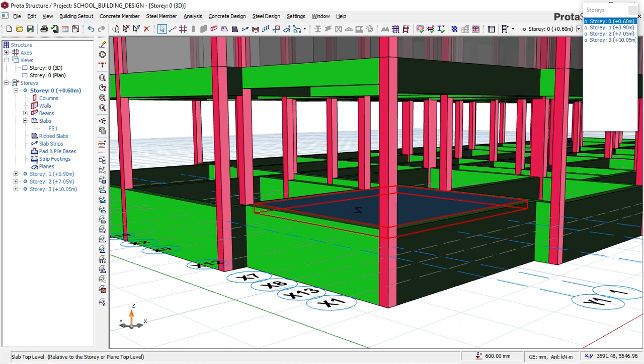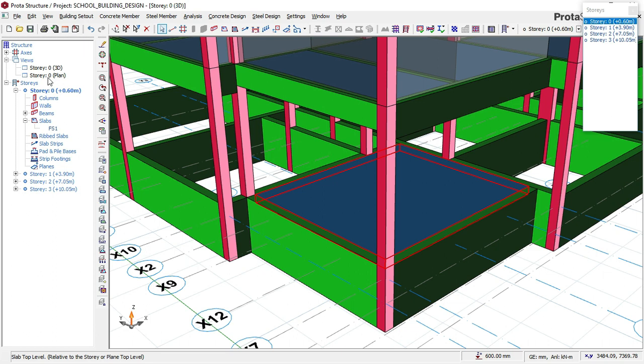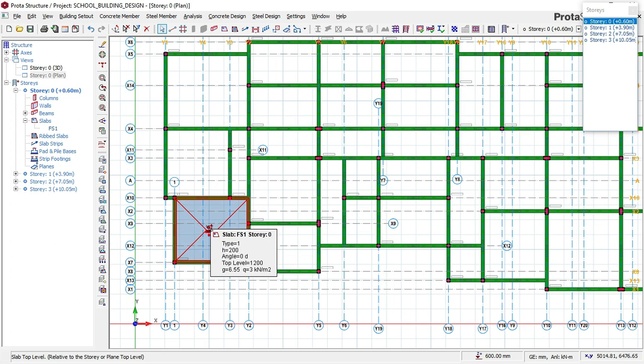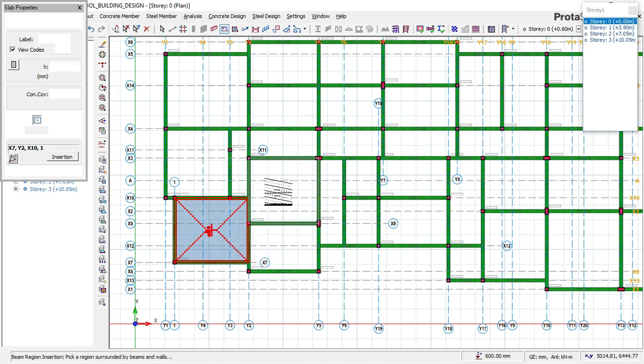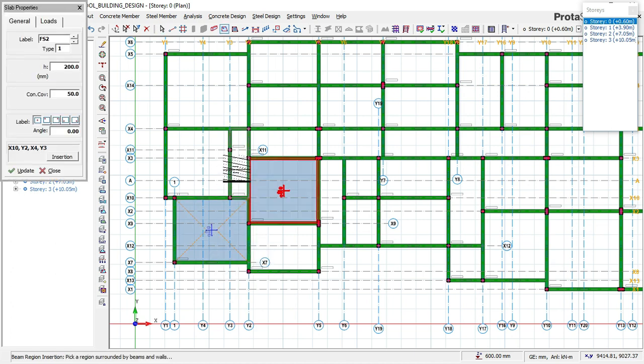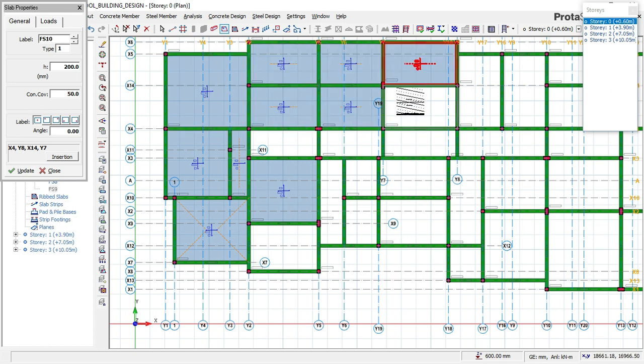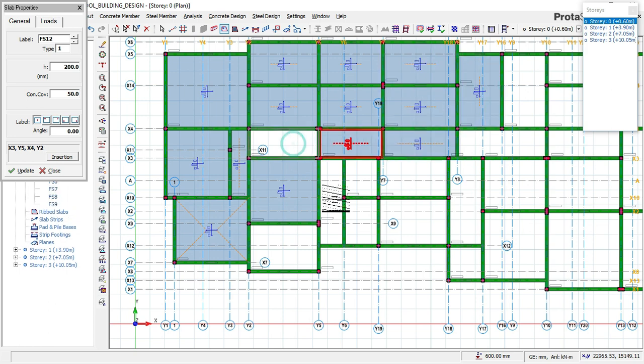So right now, I will use the same procedure to insert all my slabs. Like I said, you use a raft foundation when your bearing capacity is below 75 kilonewton per meter square. In this case, the bearing capacity of the soil on which this building is to be sited is 65. That's why we chose a raft foundation. Else, if the soil bearing capacity were above 75, we would have used either a pad foundation or a wide strip foundation, which I will also show you because we have not done that a lot here.